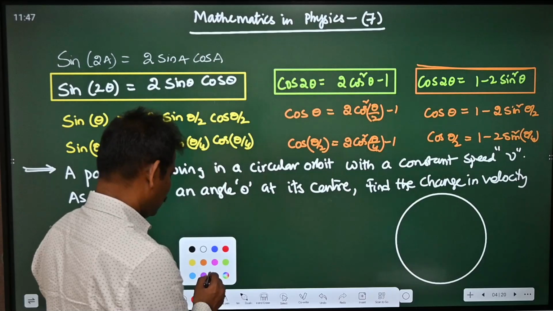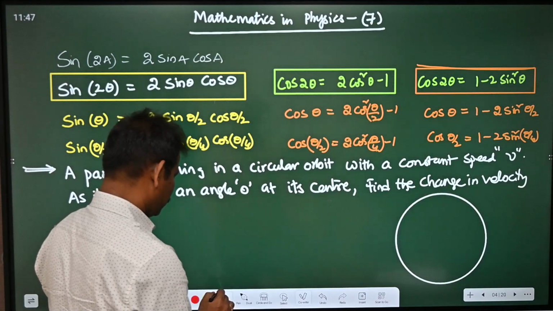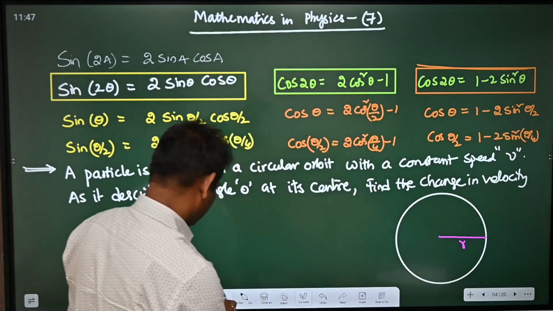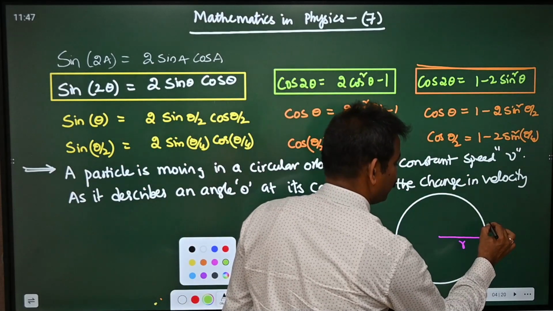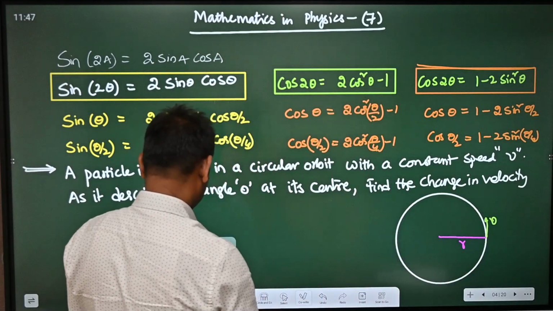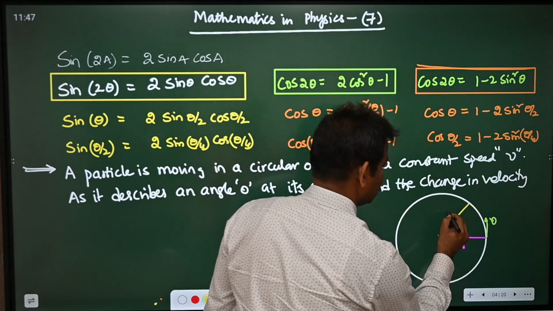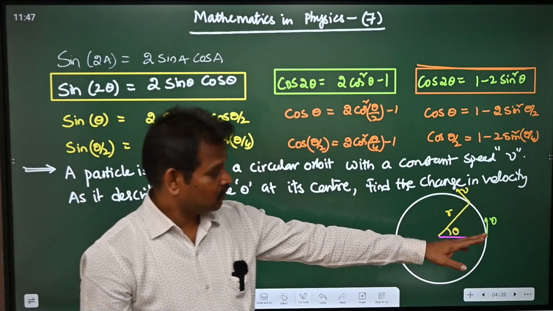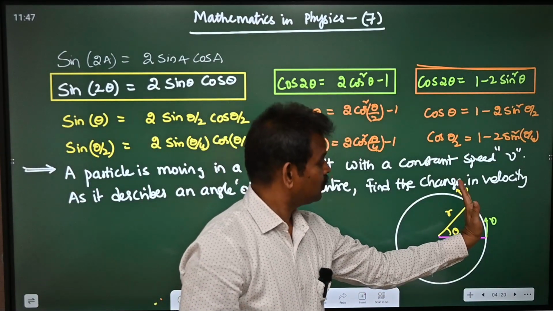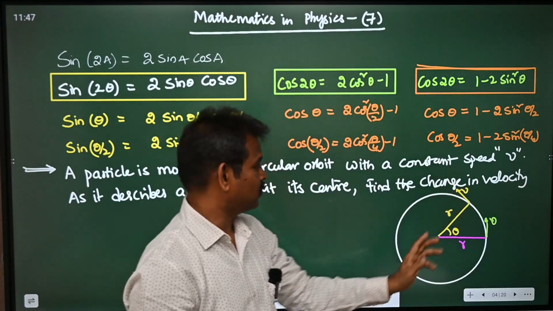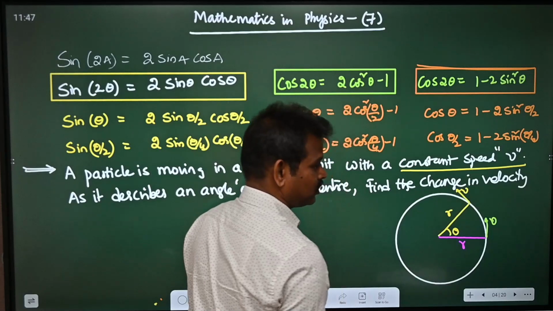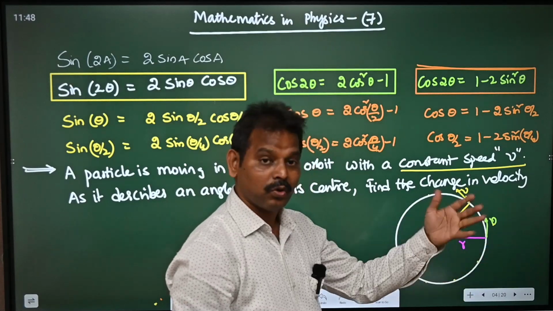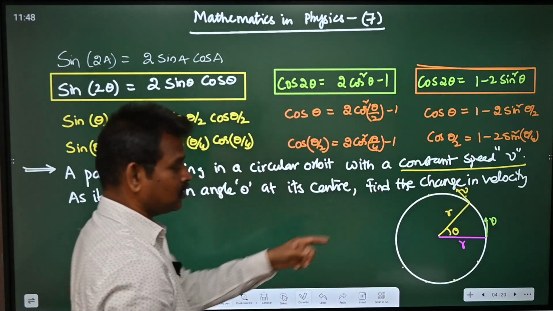vector concept. So we will learn that later, but now we can write. This is the radius here, and a particle is moving with a velocity v. Here this is velocity v, and after some time it makes an angle theta here, and its velocity will be v. If you observe, here velocity is vertical, but when it comes here velocity is not vertical, the direction of velocity changed. But constant speed means magnitude is not changed. Everywhere speed is v. Speed has no direction, but velocity has direction. So they are asking change in velocity.